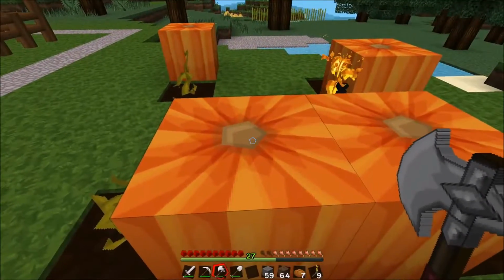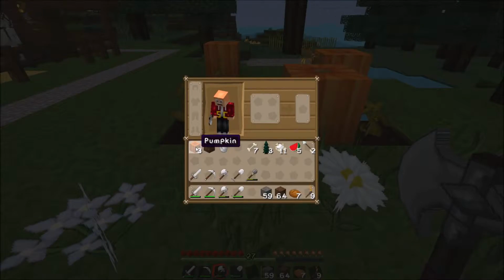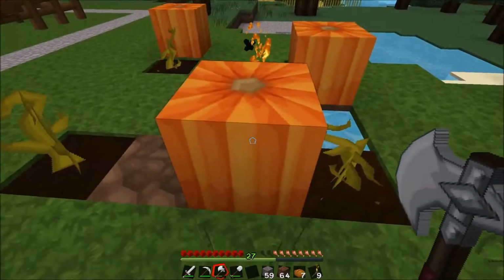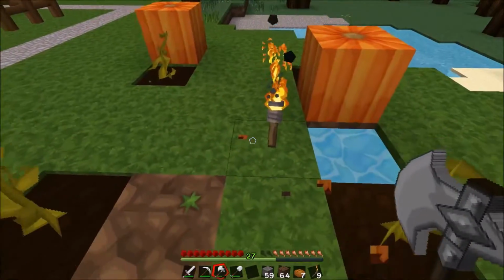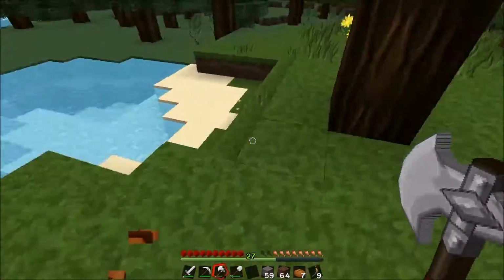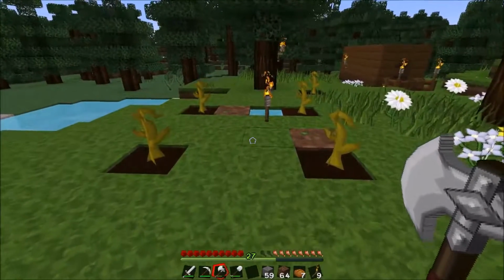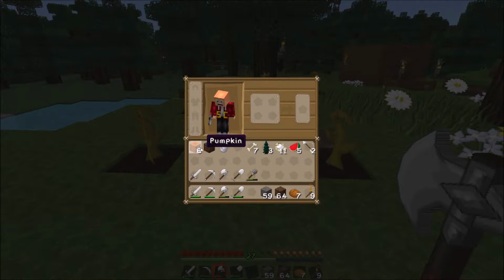So if I just, here we go, take that. Now a pumpkin will drop a pumpkin, a whole pumpkin. It won't drop pumpkin slices. There's no such thing as pumpkin slices. So if I just take all of these, we have space for 4 more pumpkins. Very easy. Now I've got 6 pumpkins. Great. So melons and pumpkins, grown the same way, farmed the same way, but produce very different things.